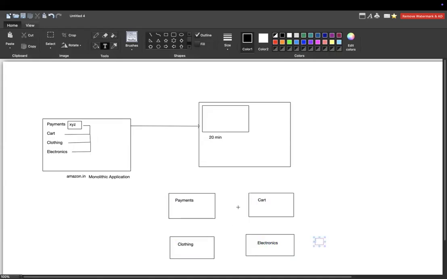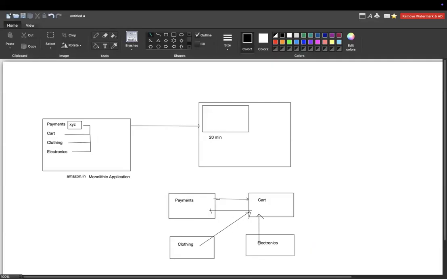These are the four different applications, and they will be able to communicate with each other by doing some configurations. Payments can talk to cart, cart can talk to payments, and clothing can talk to cart. After selecting the clothes, you need to add them to the cart, right? So this can also talk to the cart.